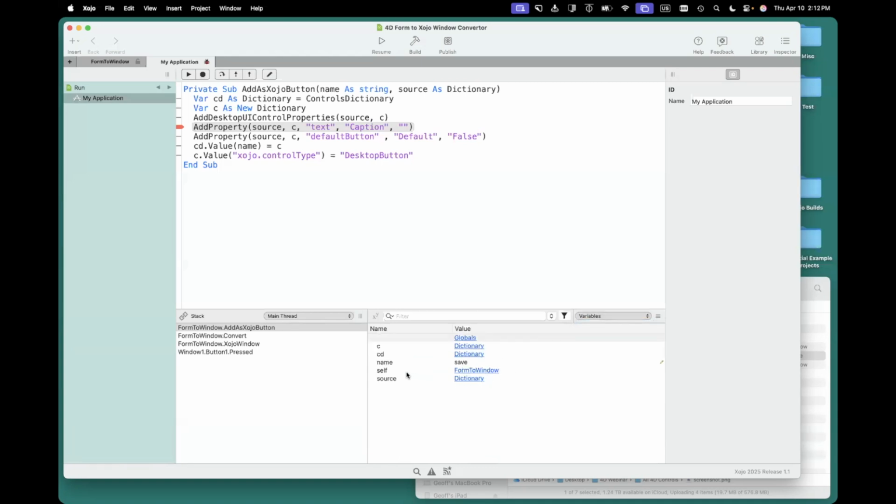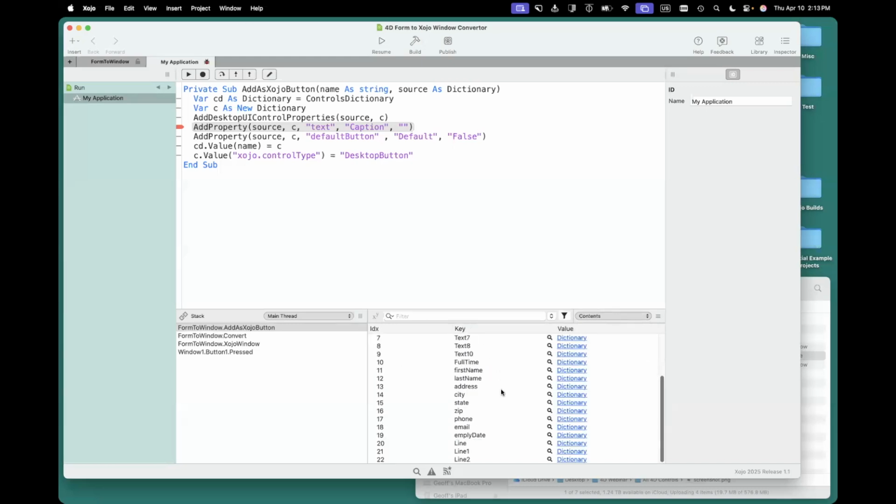I can go to source, which is a dictionary. This is the dictionary that I created that I loaded all of the 4D data into. This is for this actual control. If I go to CD, this is the one that's all of the controls itself.